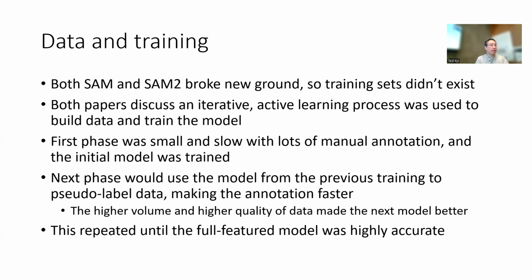And then we use that larger data set because it went much faster to label things. And then we'll get a model. And then the model quality tends to not just go linear, but as your data grows, it tends to get even better. And so then you get to a point where the model's just auto-labeling everything and we're just doing minor corrections. And so now the amount of data we have has exploded tenfold, and then we train it on all of that. So I saw it in both of these papers.